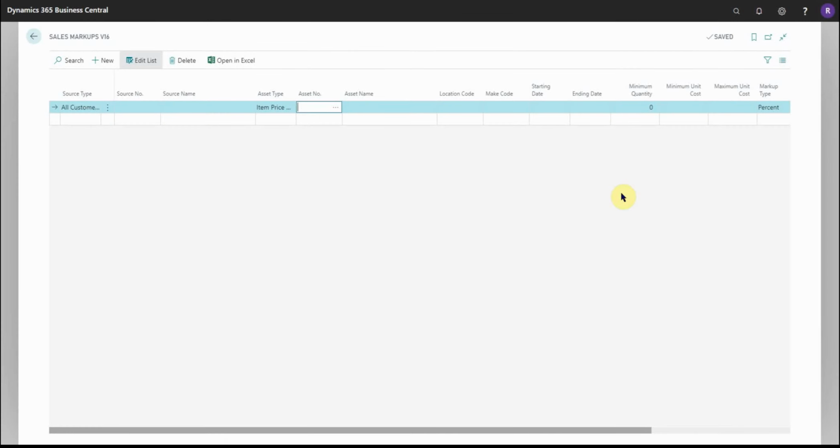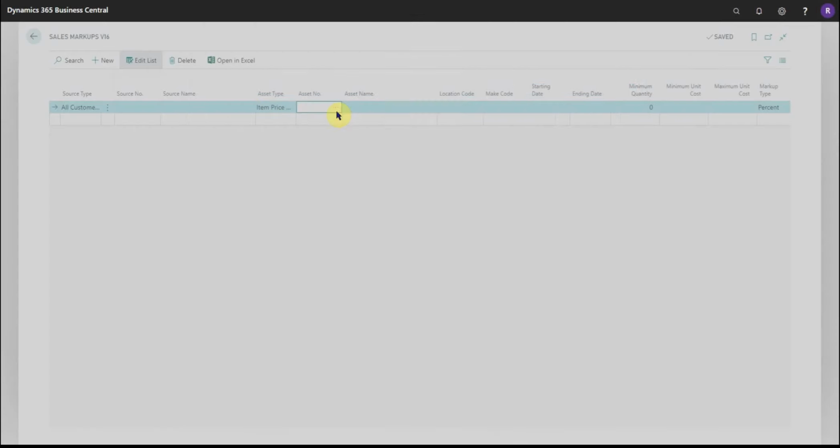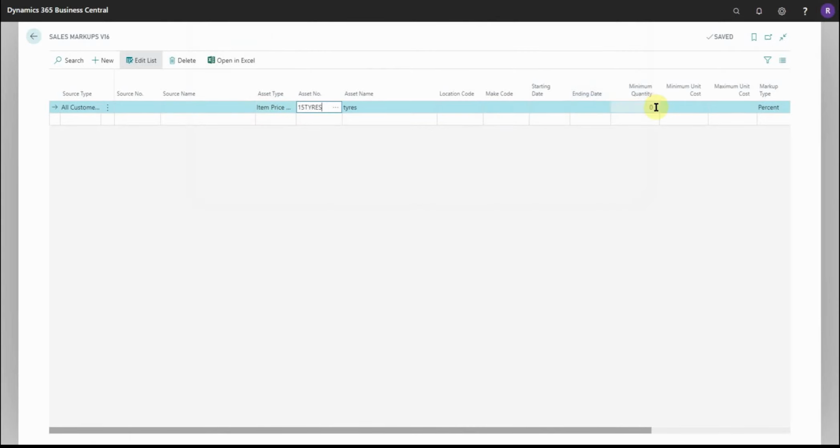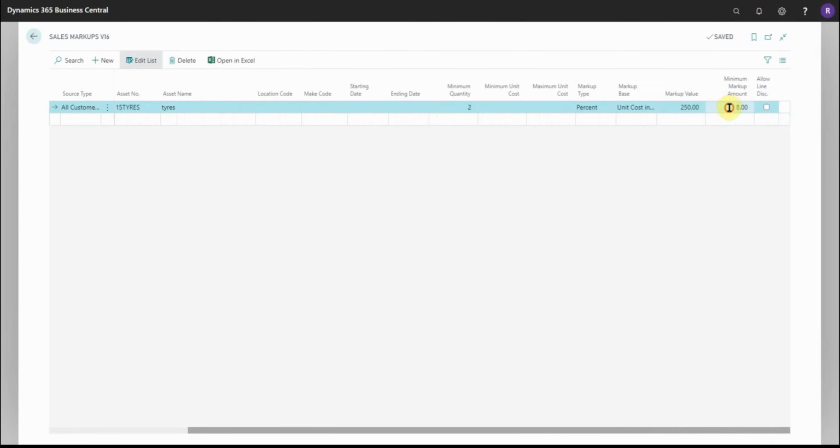So if you have already got filters or brake pads, etc., you can quickly, en masse, put groups of items into price groups without having to separate them out into different categories and so on and so forth. So I can set that item price group of 15-inch tyres will get, if they buy at least 2, then they will get a markup or a cost percentage, etc., as you move along. Yeah, minimum markup value, percentage, or value, standard stuff.